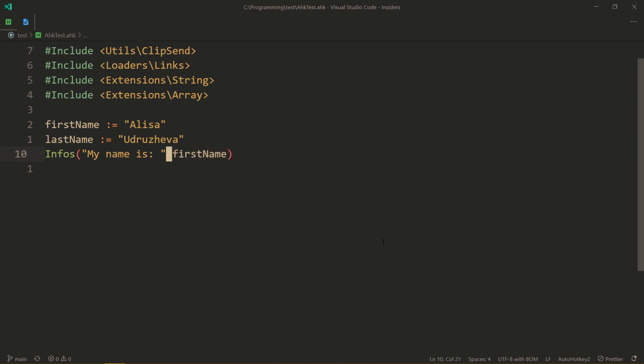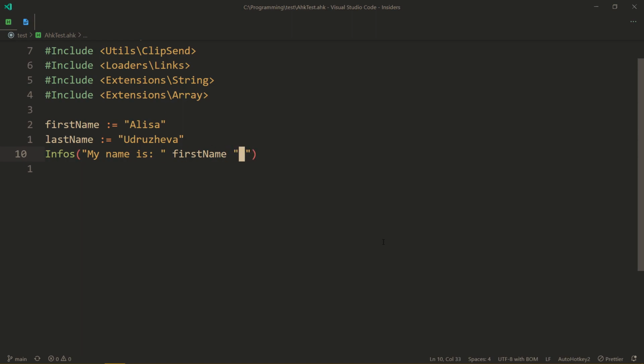Now, usually in other languages, you will have to use some concatenation symbol, like a plus in JavaScript and C sharp, two dots in Lua, two, like the literal or sign in SQL, still overly surprised about that. And in AHK, it's actually the dot. However, you don't need to use it, and it's not really recommended to do so because it works perfectly pretty much always without it. So in AHK, it's pretty much just a space.